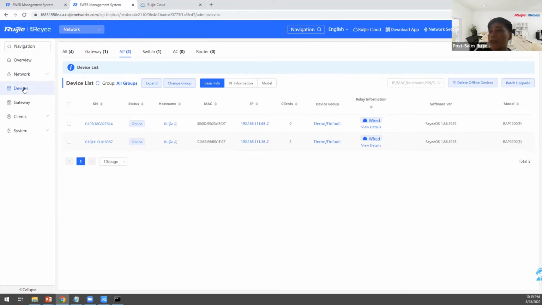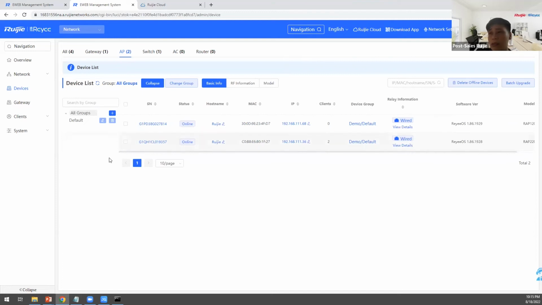You can go to the device and access point, click to expand, and all access points by default belong to the default group, and you can create a new group here.